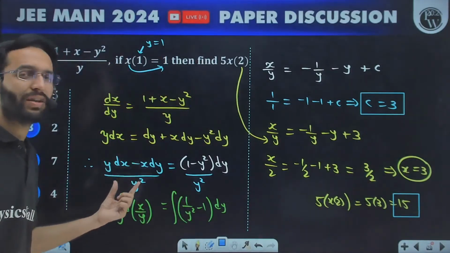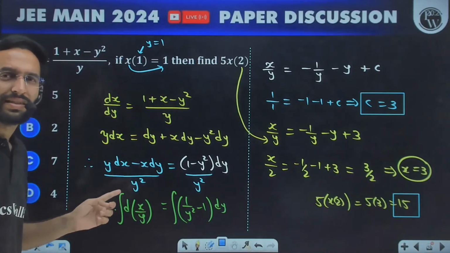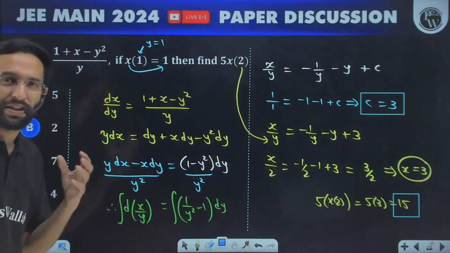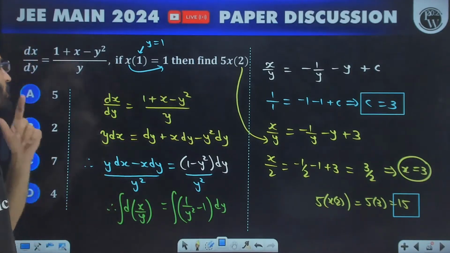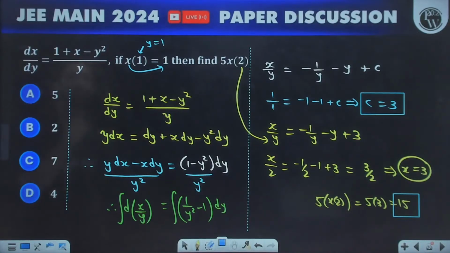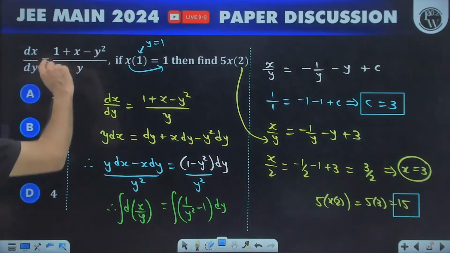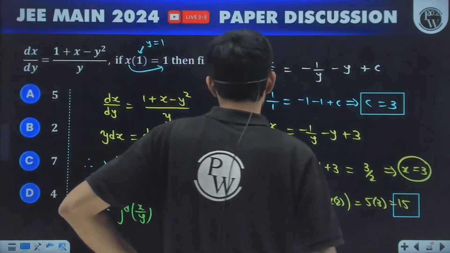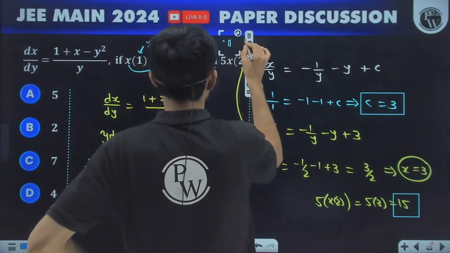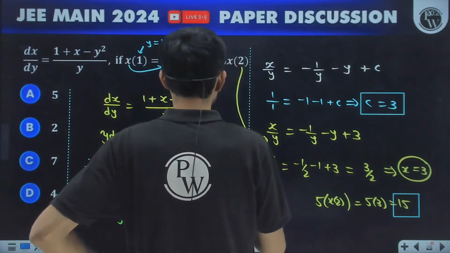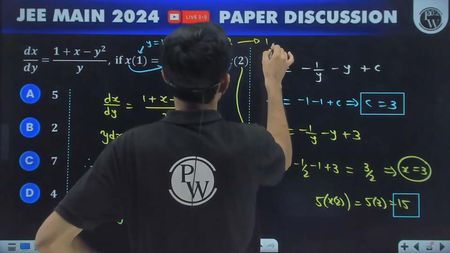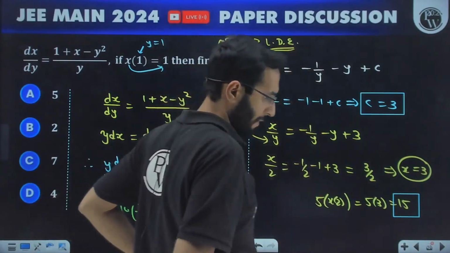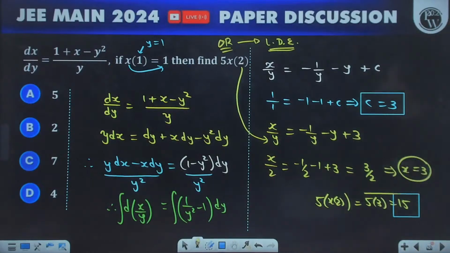So this is how we made this equation as exact. In few books, it is given as exact differential equation. In few books, this is given as inspection method. So whatever you are following, you can follow that. Apart from that, you can convert this in terms of linear as well. Dx by dy plus p of y into x is equal to q of y. That form also you can convert, because 1 minus y square by y will become q of y, and this will give you p of y plus x, right? So p of y into x. Or you can convert this in terms of linear differential equation, and you can solve accordingly. Is this clear, students? Correct.